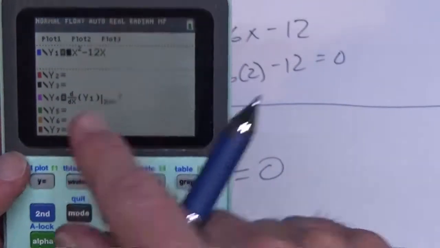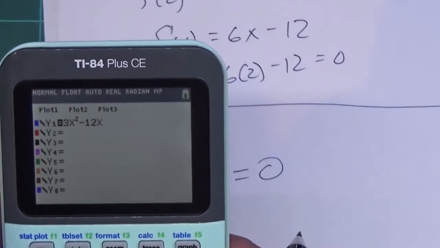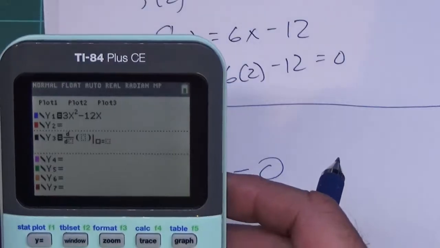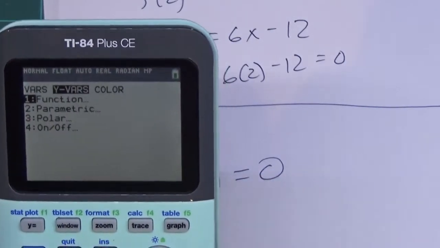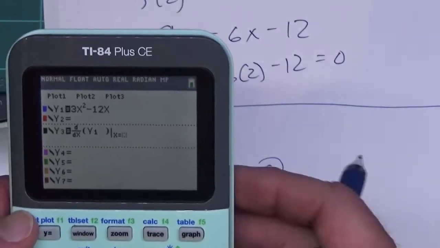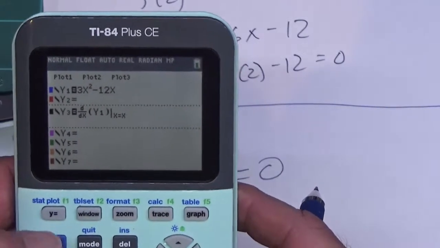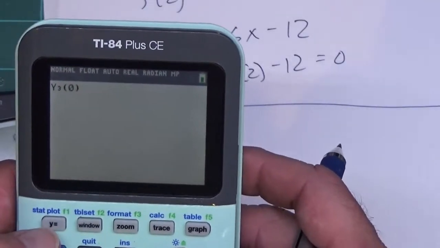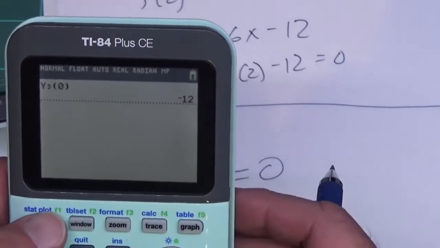Let me press y equals. Yep, see I typed it in y4 not y3. Sometimes these things happen. Well good thing is you get to watch me do it again. So math 8, I put an x here, we put y1 here by hitting vars over to y vars, pressing enter twice, and then down here at the bottom x we just put an x. Okay, now on the home screen I have y3(0) there, I can press enter, and now it's giving me negative 12.